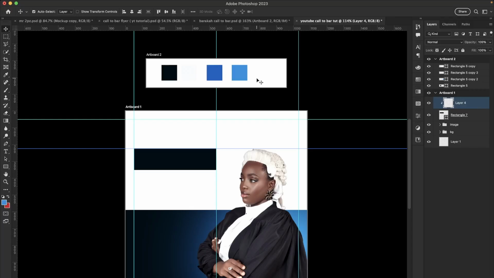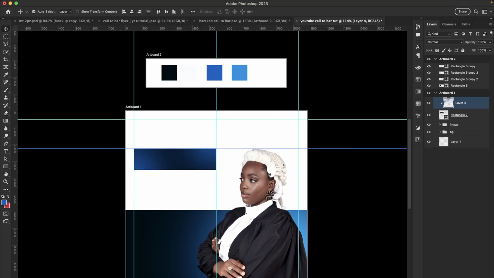I click on B, as you all know it, and increase my brush. Come here, click, and just dab a bit here. You don't need to be perfect, right? The reason why I'm doing this is because I didn't want to change the color to blue. I wanted to have that dark shade, light shade, mixture. That's why I made that move.